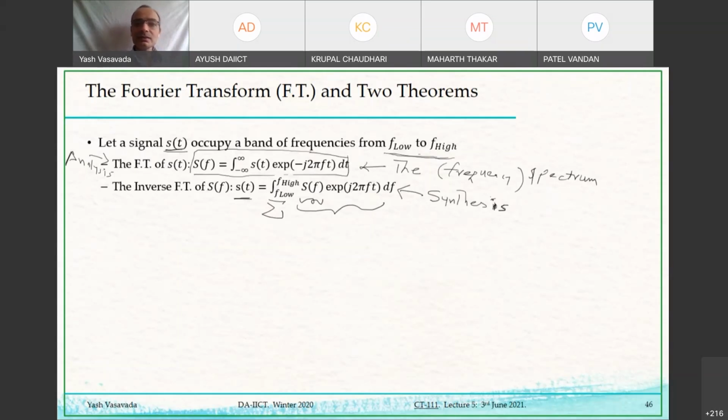Your eye gets these 3 different colors. The intensity of those colors you have specified by choosing this S of F carefully. And the corresponding EM wave that comes out of that portion of the color blob that you would have put in the dish, that signal is given by this S of F times this EXP function. And the summation actually happens within your visual system. And therefore, the color that you see, this S of T that you see, is purple. And then you say that I have synthesized purple color.